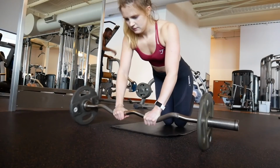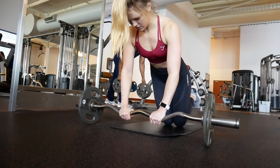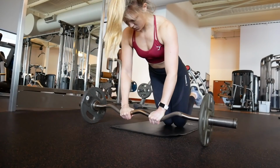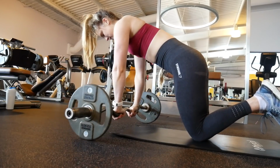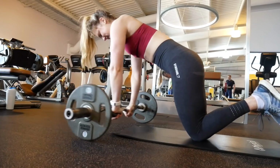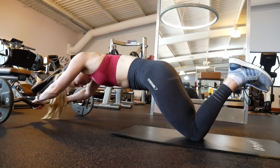But yeah, this exercise is really good, especially for strength, because it's kind of like an isometric exercise when you're also moving. So yeah, it's super hard and super good, and I really enjoy it, but as I said, it's really advanced levels. So just don't jump into it if you're first starting off, because it's really easy to injure your back on this exercise. You want to keep your back as straight as possible.